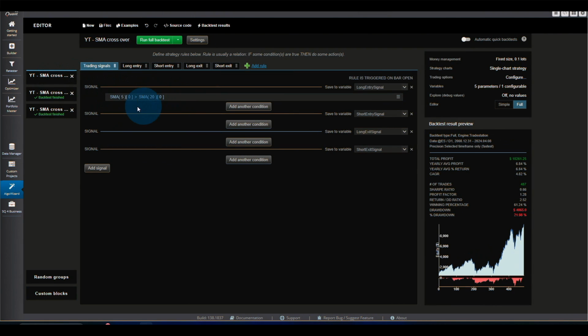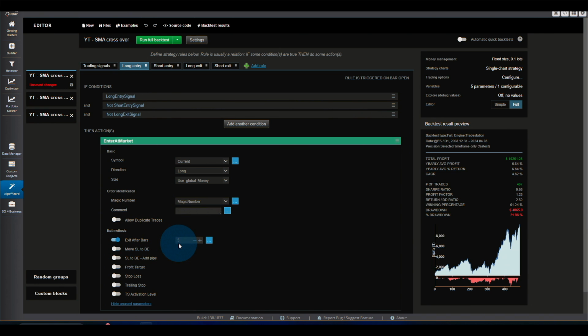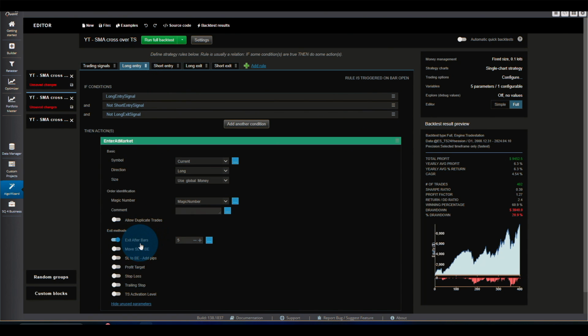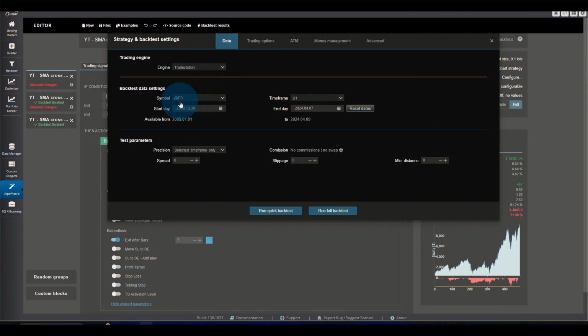Here I have a simple strategy. When the SMA 5 period crosses above the SMA 20 period, we will go long and we will exit after 5 bars. Here I have the same strategy. So SMA 5 cross above SMA 20, we go long, exit after 5 bars. Here we are using TradeStation engine at ES.